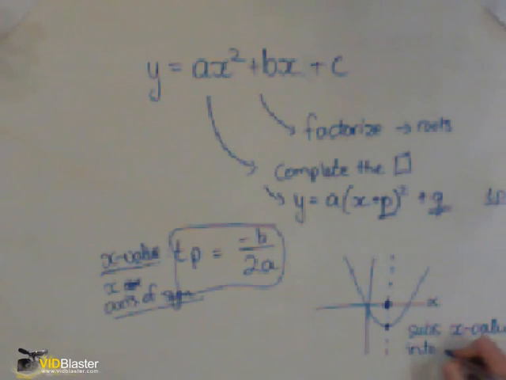Then to find the actual turning point, we need to substitute our x value back into our equation to find this point over here. So in terms of quadratic functions, what we're introducing is the concept of p, which is the horizontal shift. And then we're possibly talking about ax squared plus bx plus c.